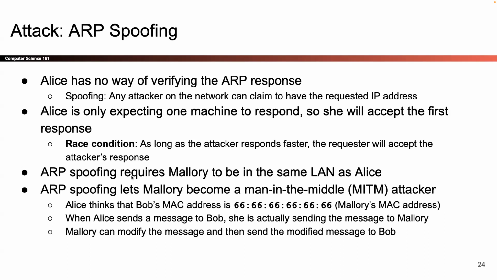Okay. And so what does ARP spoofing require from the attacker, and what does it allow the attacker to do afterwards? I think of ARP spoofing as like an upgrade attack. To do ARP spoofing, you first have to clear the qualifier of being an on-path attacker. You need to be in the same local network because this entire protocol operates at a local network level. Alice broadcasts the question to everyone in the local network, and she gets a response from someone in the local network. So in order for you to carry out this attack, you need to be in the same local network as the person asking the question.